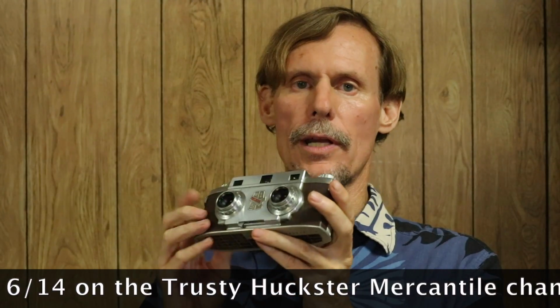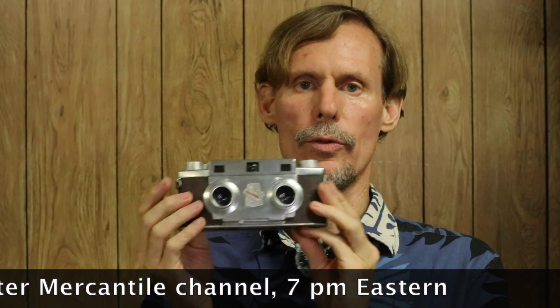But this one being a stereo camera and in good condition, you could still shoot film through it. The stereo camera took 2 pictures at the same time, and because the lenses are in different positions, you get a stereo 3D effect when you look at them through slides. It's like Viewmasters, that's how they did theirs. And so this was a novelty for the semi-professional or talented amateur home photographer back at the time. These sell for still $100 to $150 on a good day.